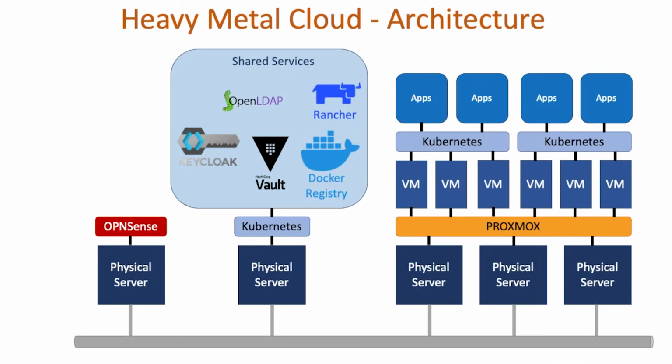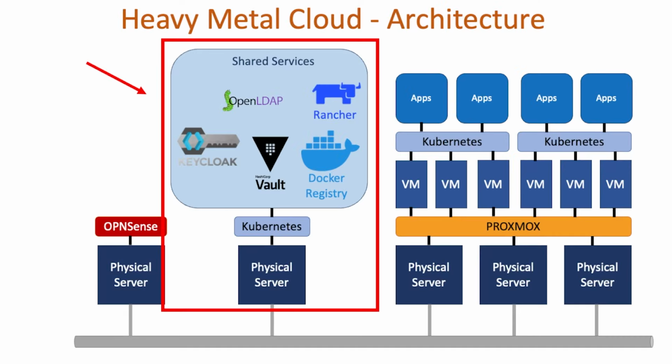Okay, we're starting to make good progress. In my last video, I built out an OpenSense server, which will be used primarily for DNS. And this time I'll create something that I like to call a platform server, which will be used for shared services. To get started, let's take a look at the hardware.